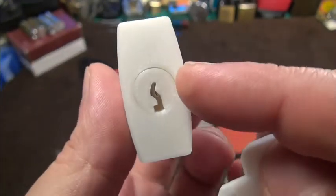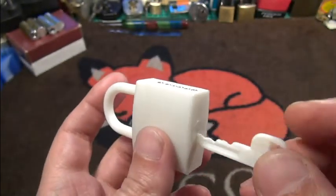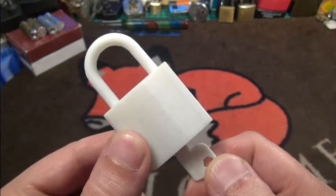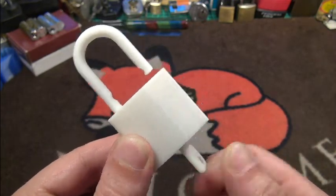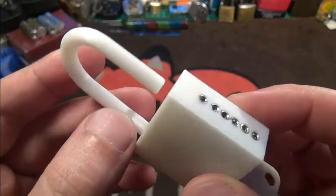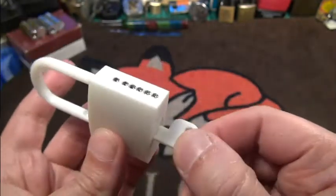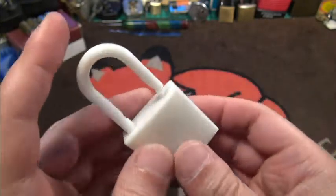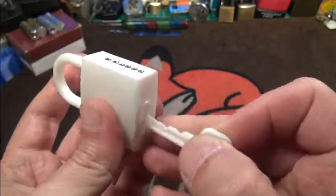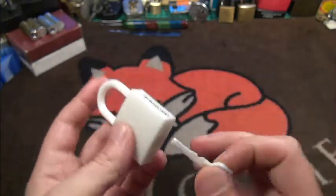I chose a half decent keyway so that I can work on the pins. The picking is actually very, very hard and it does work absolutely nicely — you can see it makes even a nice sound. Here are grooves for the ball bearings — I will show you this later in detail when I take it apart. The key is key-retaining. Sometimes the plug comes out a little bit because the core retaining pin is a little thin, but I didn't have a longer pin.